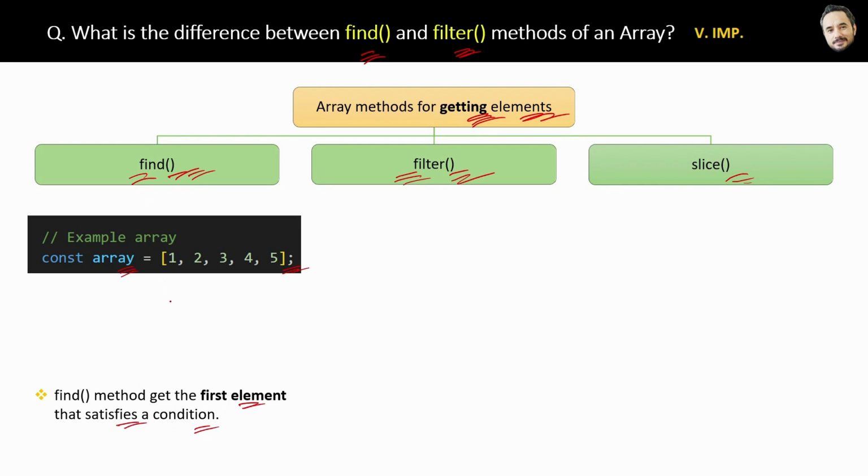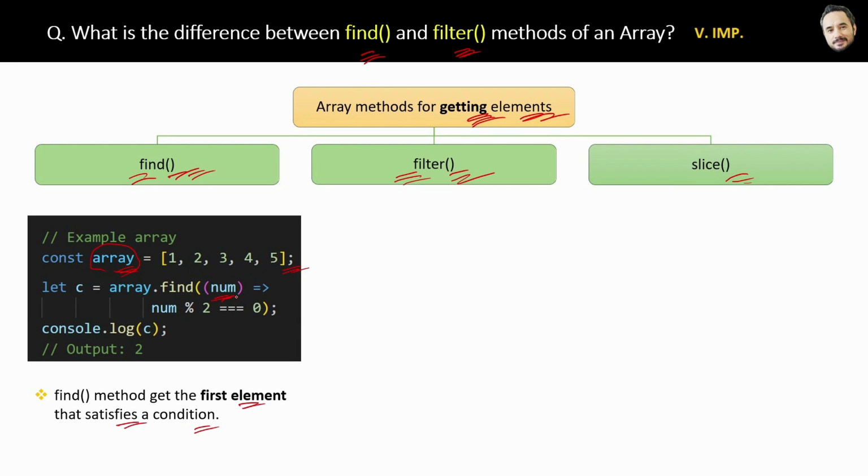Let me show you how. Here you can see that the find method will accept all the elements of the array one by one in this num parameter by using the arrow function. So that is an arrow function. Arrow functions are like normal functions only, and they do accept parameters like a normal function. Then inside the find method, there will be this condition like this, and the find function will return the first element of the array. Remember, listen carefully: the first element of the array for which this condition is true.